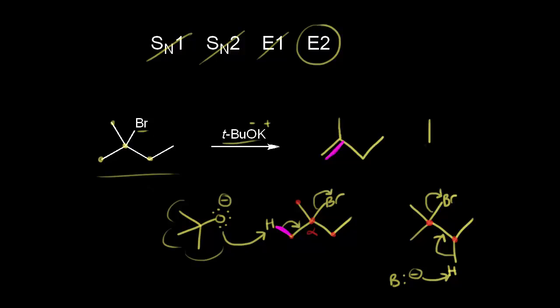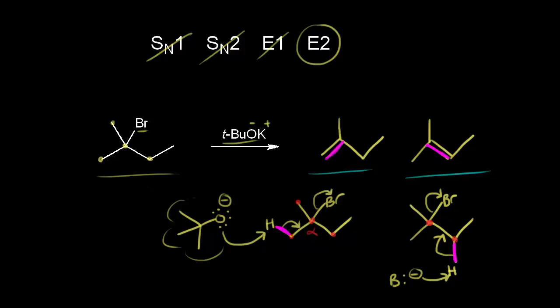So I'll draw the resulting alkene. There's a double bond in here this time. The electrons in magenta moved into here to form our double bond. When we look at our products, we know that the one on the right is actually more stable because the one on the right is a tri-substituted alkene, whereas the one on the left is only a di-substituted alkene.